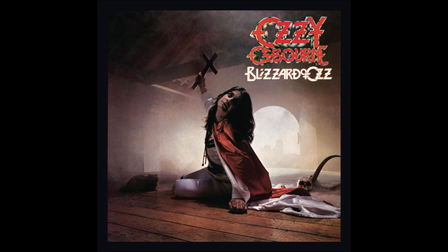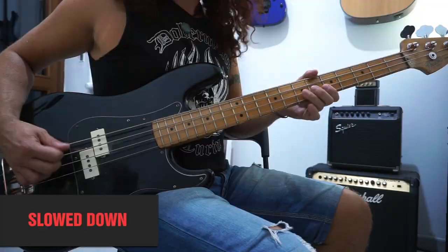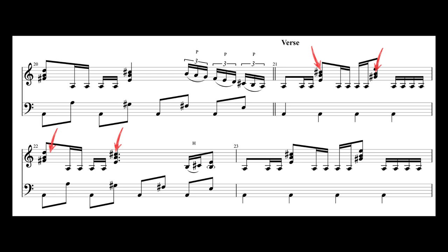The scale happens all on the upbeat, while the pumping A's keep coming on the downbeat to keep the rhythm grounded. So the bass is providing a melody on top of the pedal tone, acting like two instruments at the same time. This note sequence is very similar to the descending chord progression that the guitar is playing on the first part of the verse, so Daisley is pretty much responding to the guitar, creating a beautiful combination with Randy and Ozzy's vocals.